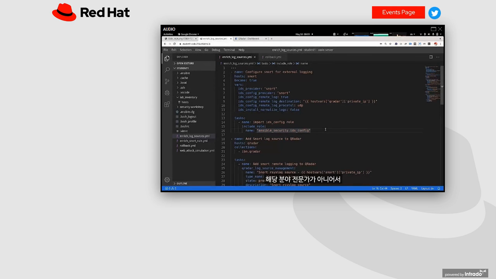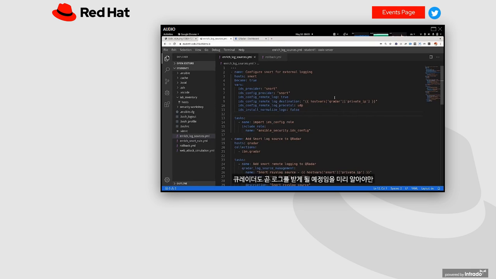This makes it, of course, very easy to handle the IDS for people who are not specialized on this topic, who are not domain experts. All people need to know is basically the IP address where they want to send it to, the log protocol, UDP or TCP, and what IDS they are actually talking to. And that's it. They don't have to know how the IDS is configured, how do I restart it, do I have to restart it, where do I put the configuration for external logging, and so on. So with this play, we already reconfigure Snort to send logs to our external IP.